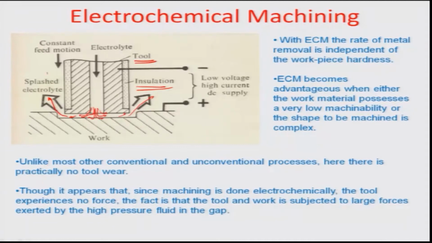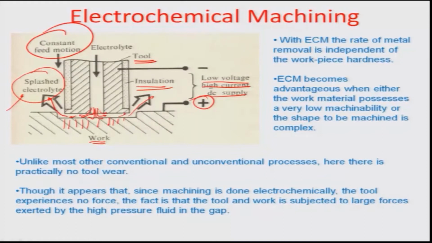There is a splashed electrolyte and it creates a lot of defects, as I will be explaining in great detail later on. And typically this tool needs to be at a constant feed motion, so that once the equilibrium gap is established between the tool and the workpiece, the motion and the way that the workpiece surface recedes are sort of equilibrated to each other. Okay. So, that is why it is called equilibrium gap. And obviously the workpiece, needless to say, is made the anode, and the tool the cathode, and a low voltage high current DC supply is used for feeding the process.